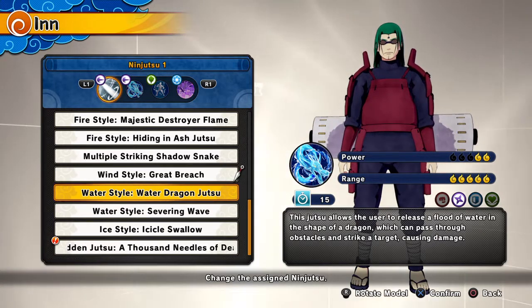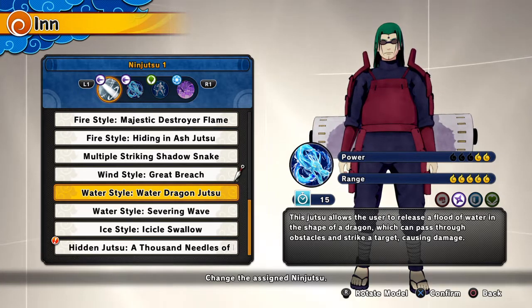To unlock this jutsu, you have to train under the second Hokage, Tobirama, something like that. I don't know all the Hokage's names correctly, but it is Hashirama Senju's brother, Tobirama Senju, something like that. This is the first ninjutsu you actually learn, and this jutsu is insanely good.